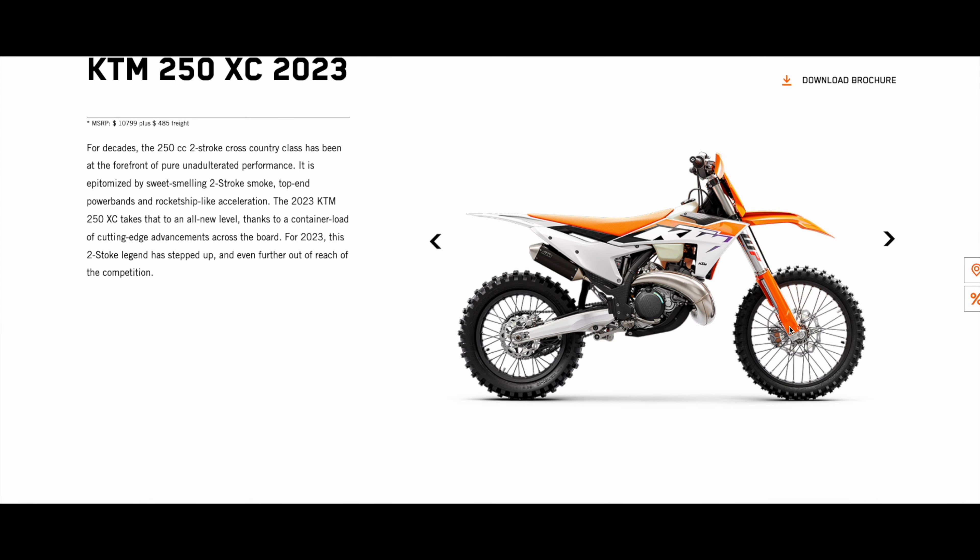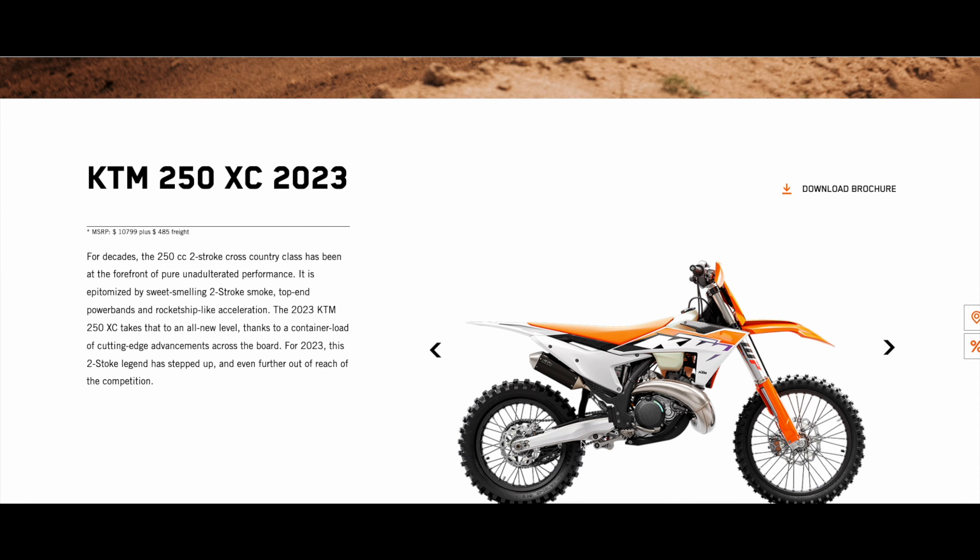I'm excited about the all-new bikes. I think this is a cool step. I'm not 100% sure why KTM went away from oil injection and TPI — I'm sure they had a really good reason for that — but they're always trying to make the bikes better. Love them or hate them, KTM is typically a little bit ahead of the curve when trying out new things. The Japanese manufacturers do a whole bunch of other things that make them more money beyond powersports, so they're not completely focused on just dirt bikes. That's what KTM does — they are just a motorcycle manufacturing company, so they kind of live and die by what they put on the market. Bringing in these really modern two-strokes is something I really, really like. I'm a two-stroke guy — this is my favorite bike in the whole world.